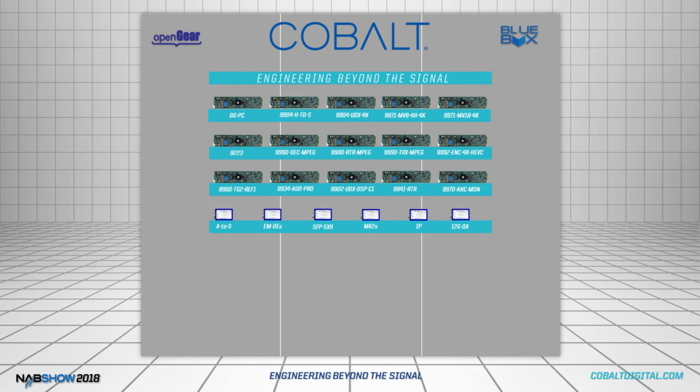The 9934 Odd Pro is the DSP enabled 3G broadcast processor. So it's our audio processor with 3G HD, SD, and composite analog video support. But it could also be licensed up with frame sync and some more advanced features, even scaling. So that's a popular product. People see the value of being able to buy in with just what they need today and add quite a bit, really, to build up to essentially close to what you see next to it, which is a 9902 UDX DSP channel integrator. So that has the scaling, that has noise reduction, and frame rate conversion options and stuff that the 9934 doesn't have.